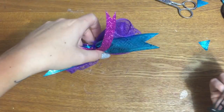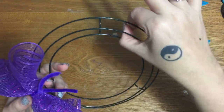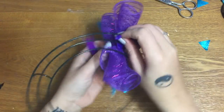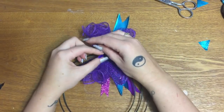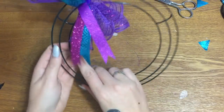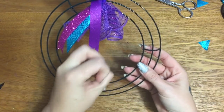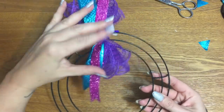Now take your bundle and for this little bitty form, I think I'm going to wrap it around the outer two wires. Flip it over and give it a good twist on the back. The outer two will be just fine because this is going to be pretty full as it is. If I put it on the inner two it might crush it down and be too crowded — that's just the way I'm going to do it.